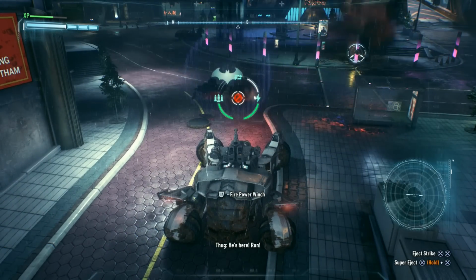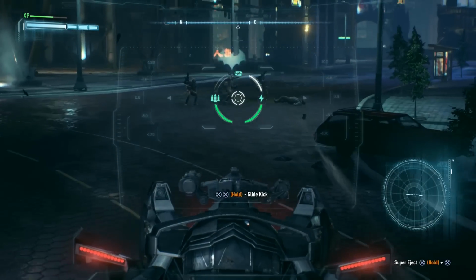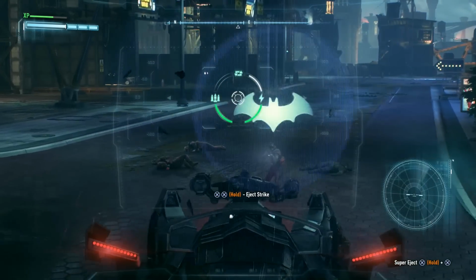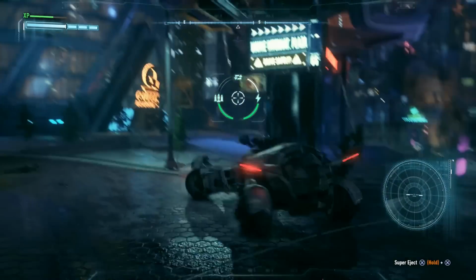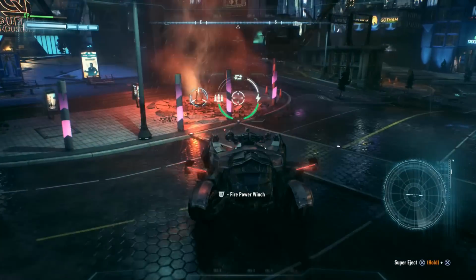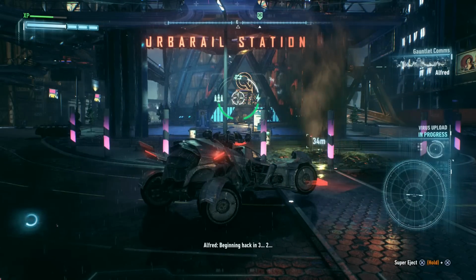Oh yeah, you had me practice using the car a little bit, and it was fun. I found that running over the thugs was a lot easier than shooting them. And it took me a while to get used to the controls. When you're shooting buildings, those are lethal rounds, but when you get up to a person, it automatically switches to non-lethal.